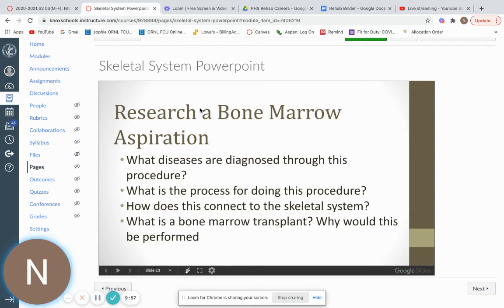These are some things that would be really important for you to look up before you leave today. Bone marrow aspiration. That is them actually putting a needle into that spongy bone and drawing it out. Typically, they're going to do it either in the back or on the very top of your hip bone. I'd like for you to know about this, so fill it in your notes.